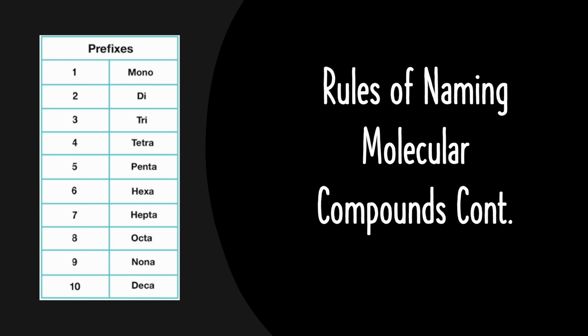In an NO2 molecule, there are 1 nitrogen atom and 2 oxygen atoms. The Greek prefixes for 1 and 2 are mono and di. A name for the compound with the formula NO2 is mononitrogen dioxide. However, the prefix mono is often not used for the first element in the name. A more common name for the compound with the formula NO2 would be nitrogen dioxide.